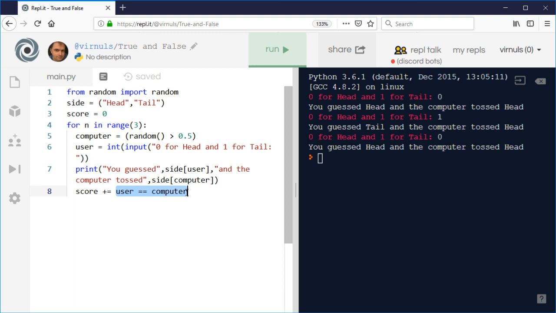And because if they're the same, true is the same as 1, it'll add 1 to the score. And if they're different, false is 0, and it'll add 0 to the score, so it won't update my score.